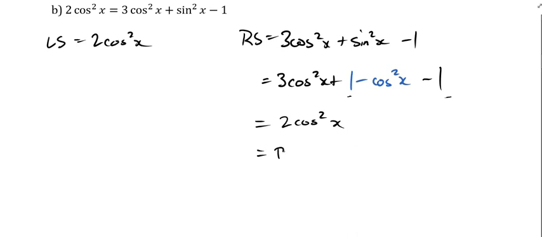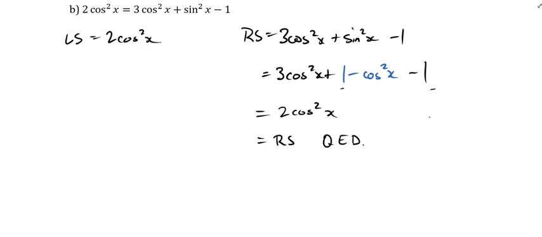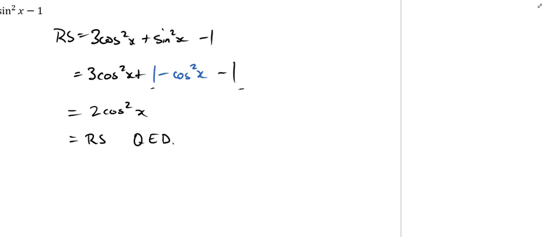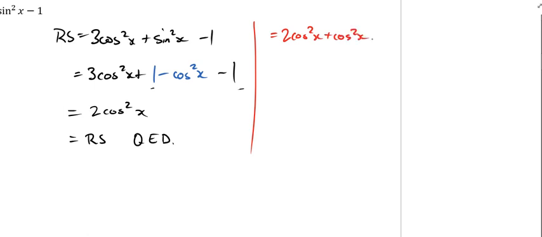But I want to show you, you don't have to write all these ways down, but just watch. What if I had split it up like Asia suggested? I'm going to just do it this way. 2 cos squared x plus 1 more cos squared x plus sine squared x minus 1. Now what does it look like? What's cos squared x plus sine squared x? 1. So this is 2.